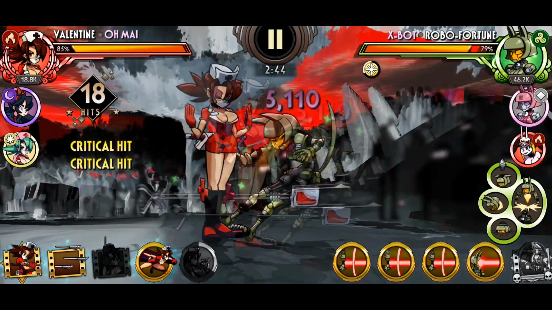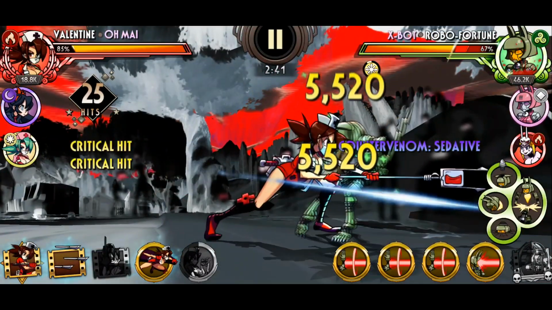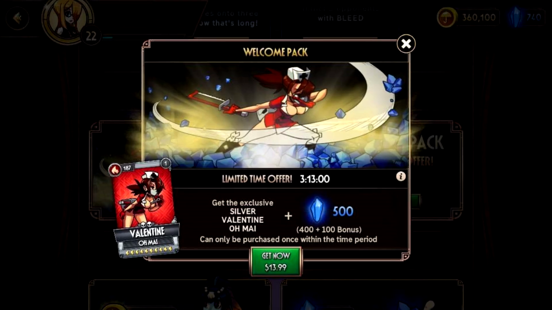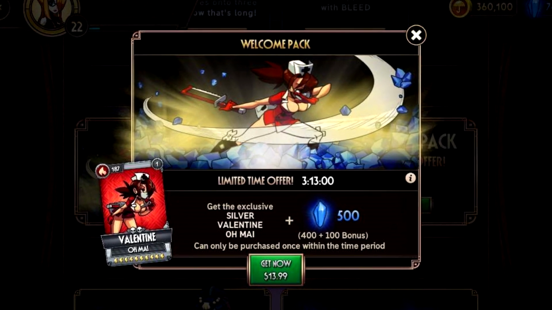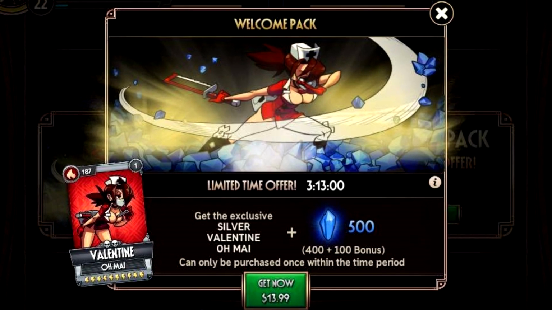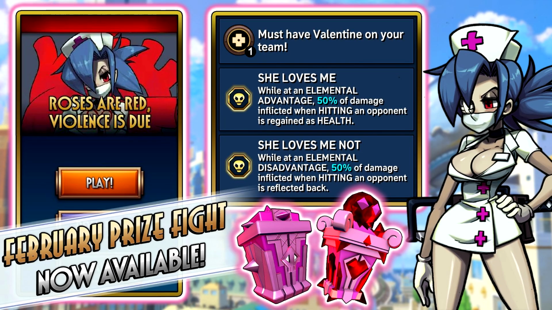Oh My was one of the first exclusives to be added in the game, and kickstarted the strangest trend possible. Fire-type Valentines must be hard as balls to obtain. Originally she was given as part of the Welcome Pack, a very old offer that ran during the earliest days of the game. Then in patch 2.0, she was made available in daily relics. 1% odds though. If nothing else, she has usually shown up on every Valentine's Day prize fight going forward.